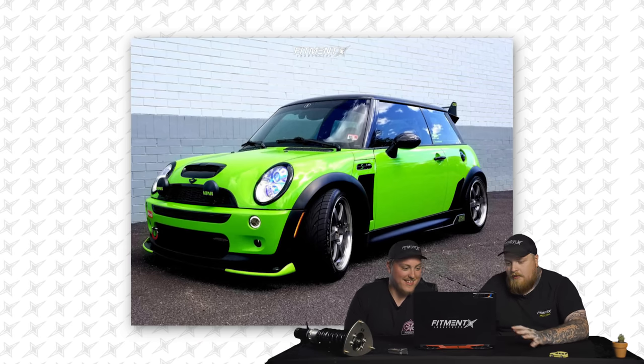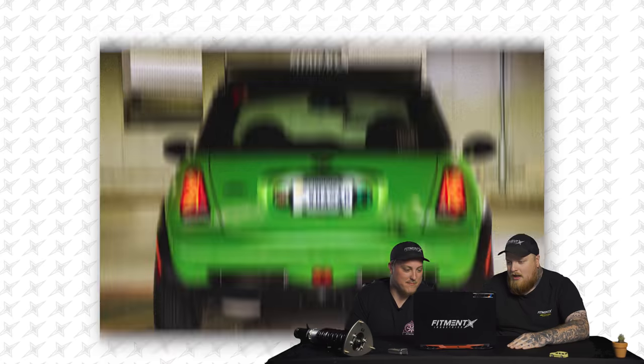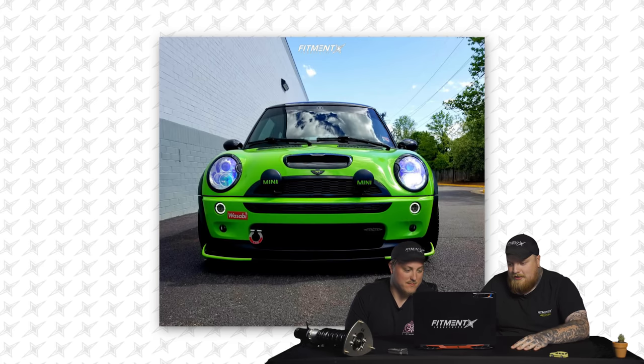So yeah, overall, I love it. I think the fitment looks really good on there. The LE37's a cool little touch. That's sick. Seeing a bright green Mini like this is kind of cool and different. I like the rear diffuser. I just don't think I'm feeling the wing.